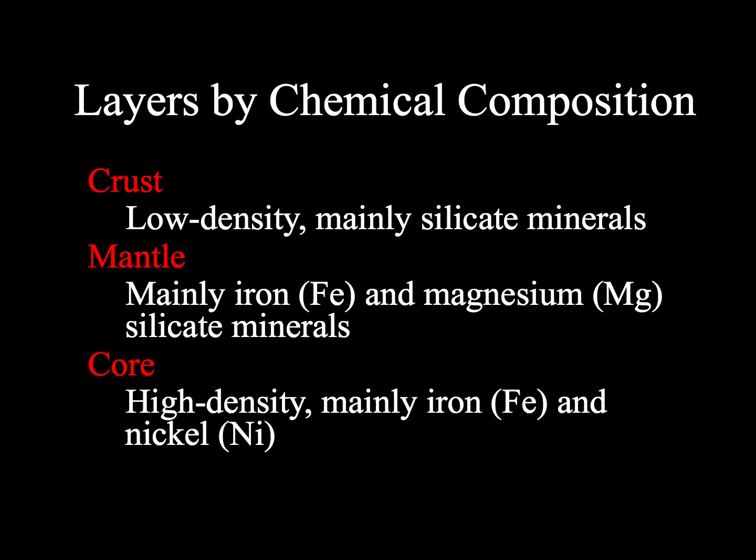As I mentioned, the crust and mantle are made mostly of rocky silicate materials. The crust materials have lower density than the mantle materials. The core is mainly metal. The outer core is so hot that it's a liquid, and the inner core is even hotter, but it's actually compressed back into a solid because of the huge amount of pressure from the material on top of it.